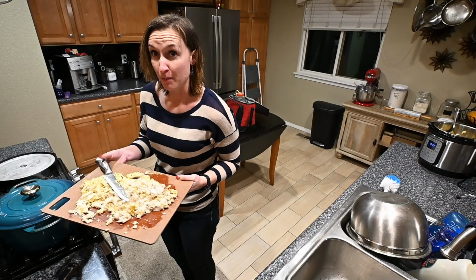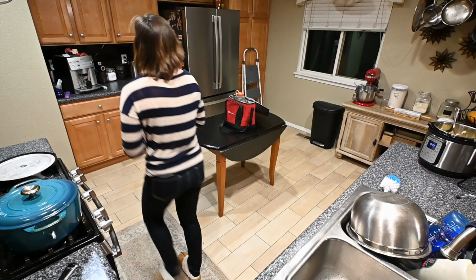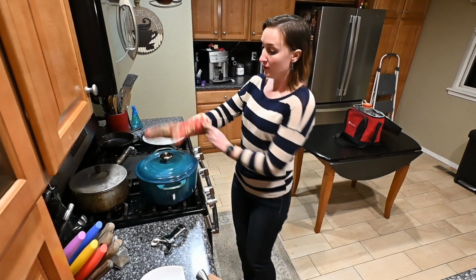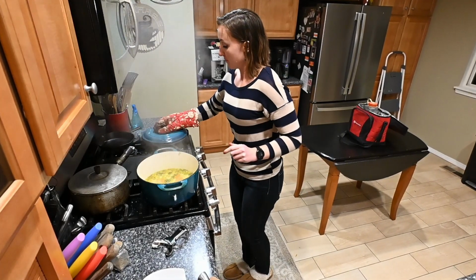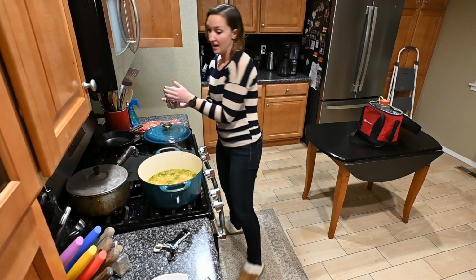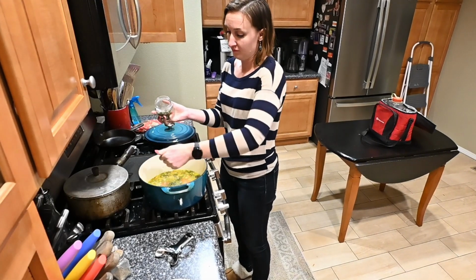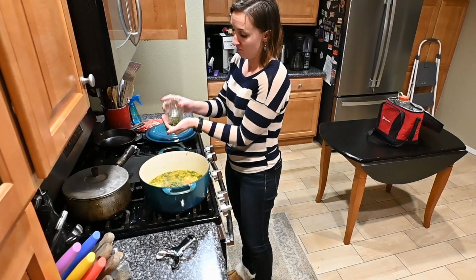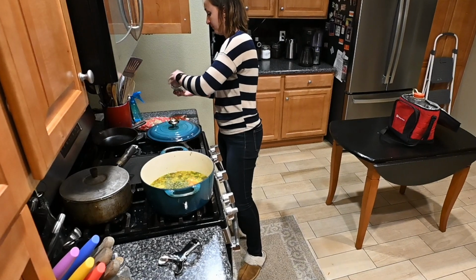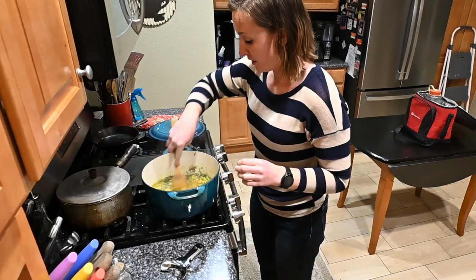All right, we're gonna go ahead and put this in our soup. Ooh, that lid is hot though. All right. I'm also gonna go ahead and throw in a handful of freeze-dried parsley. It's got a lot of good nutrients. I'm just gonna give that a stir real quick.